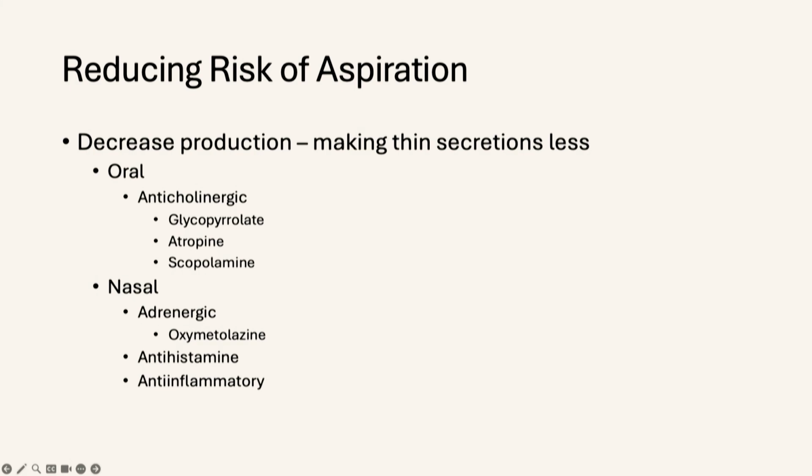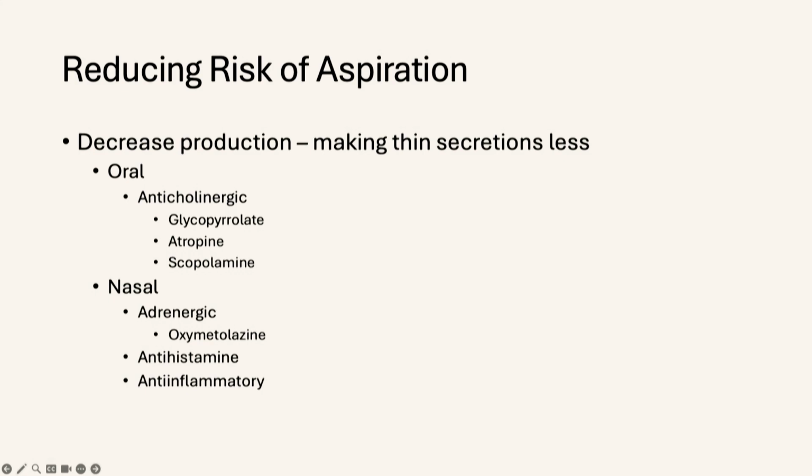So in terms of decreasing production, we can do this to hopefully reduce secretion volume, and there are a number of strategies. We can do anticholinergics, which Connie had mentioned at the end of her presentation, including glycopyrrolate, sometimes atropine, and then scopolamine. The only problem with the scopolamine patches that we have in pediatrics is that it's a singular dose, and in spite of some well-intentioned efforts from others, you can't actually cut the patch and cut the dose in half. It unfortunately doesn't stay in the patch and it spills out.